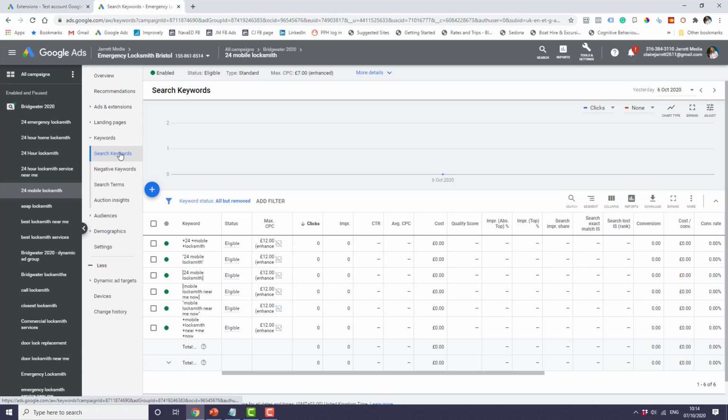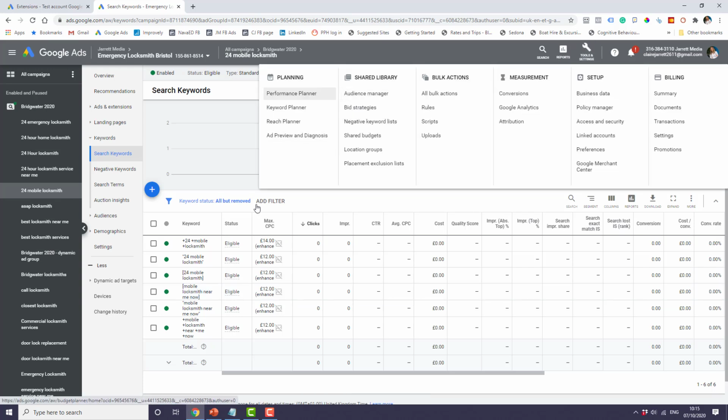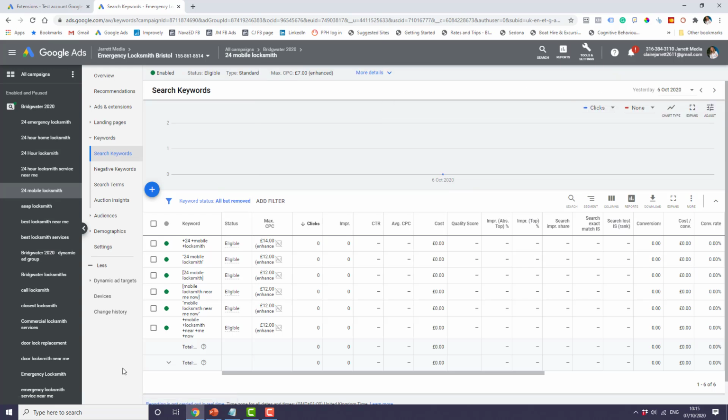So we then go to search keywords and we would say, right, okay, so these are all set to £12. This keyword here, I was only in position 3, 4, I want to be at position 1, so I would put it up a little bit. Okay, and then I would come back, say an hour later, and I would go and check in the tools and settings, ad preview and diagnosis tool. And I would just keep checking to see where my position then fell.